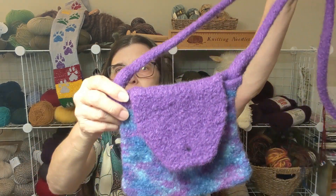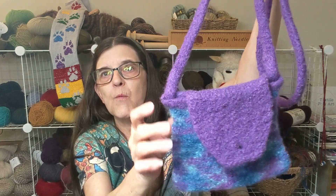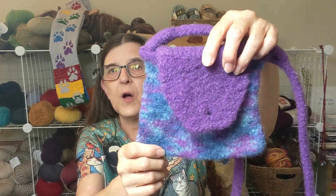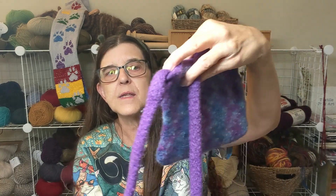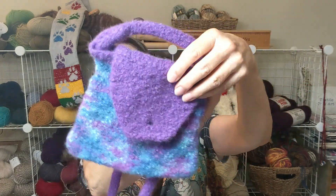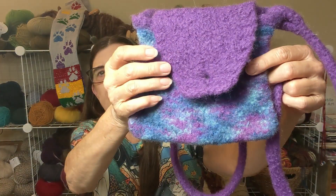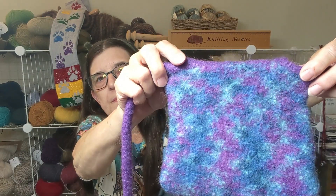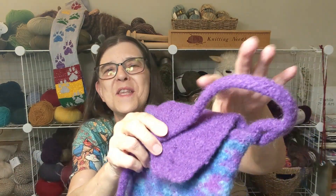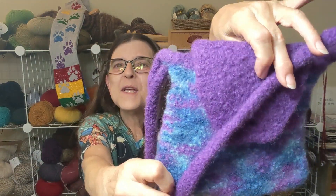Another felted bag. This was knitted by hand and it's quite a small bag, meant to be wallet-size with a cross-body strap — a nice bag for carrying your wallet, your phone, your keys, some small things. Really nice to go to an arts festival and carry this along with you. It also needs a button, and the strap is not adjustable. It's just a very long cross-body bag with unknown wool yarn. It's variegated, and then I used a solid. I don't always remember exactly how I did it, but I had a lot of fun doing it and it turned out nice.